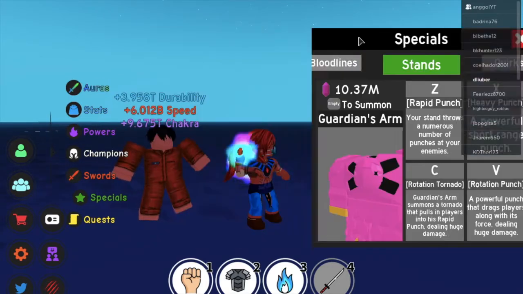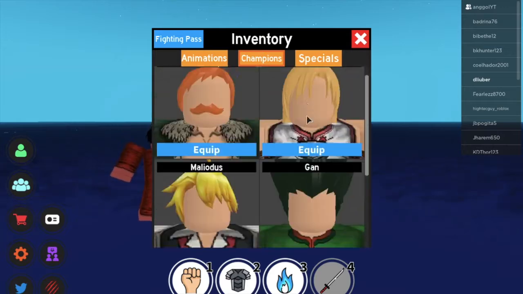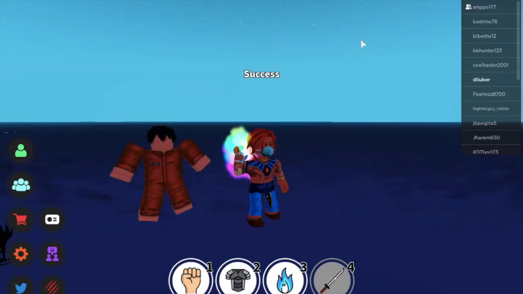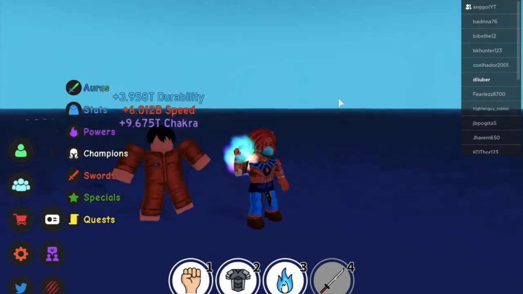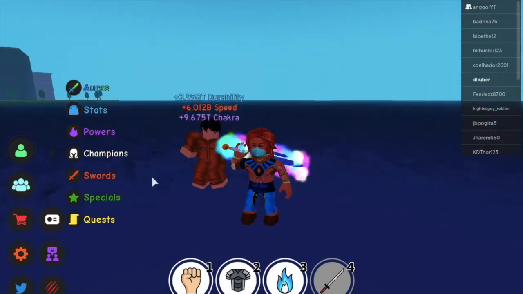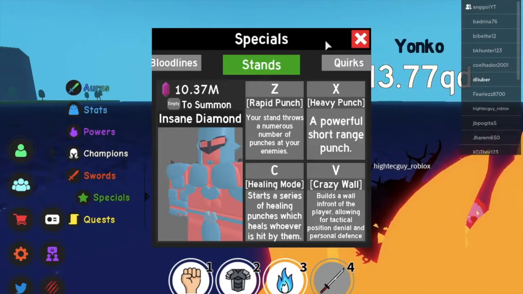Okay. Oh guys, there's a problem with this stand. I don't know why I can't equip it, or I'm just not aware of how to do it. There you go, we've already unlocked it, right? See? For our stand, there you go. It's insane diamond. But I think I need to reconnect. Oh bro. Congrats to you, you were able to unlock the last unlockable on the Fight Pass 2. Now it's time to grind XP.